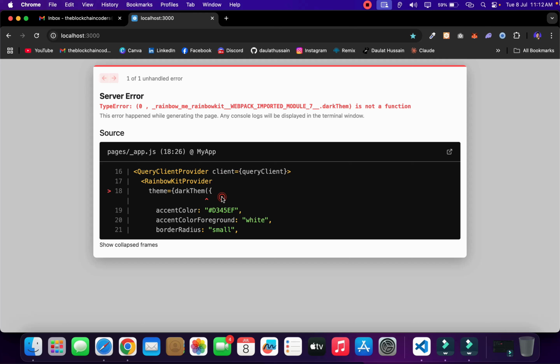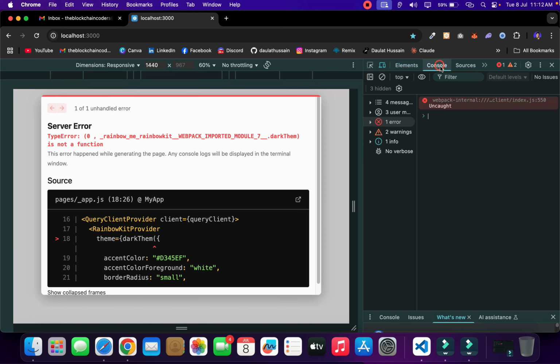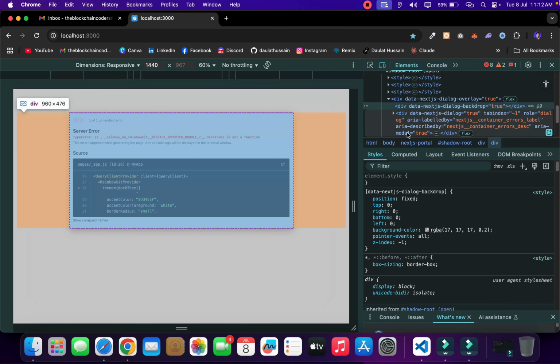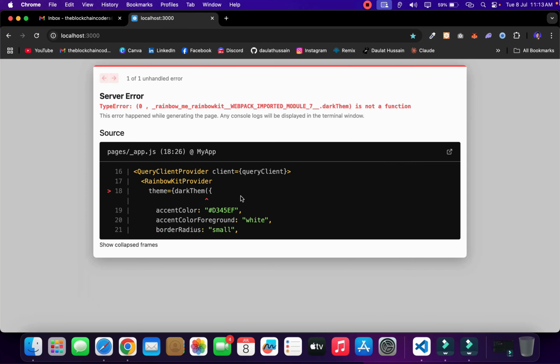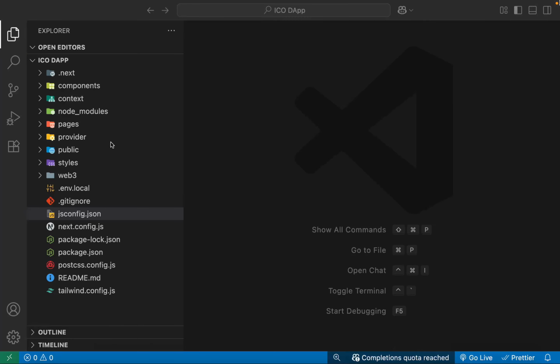This particular error we are facing is because of a typo. I can see the typo I made: the E is missing. You can open the console to see all the logs. Here you will find some server error. It's not that important because we're going to provide the RPC URL, which we haven't provided yet, but so far every single thing is good. So it's a very easy fix. Can you guess what the problem is and how you can fix it?